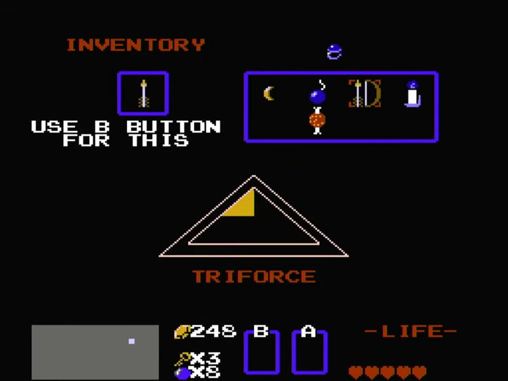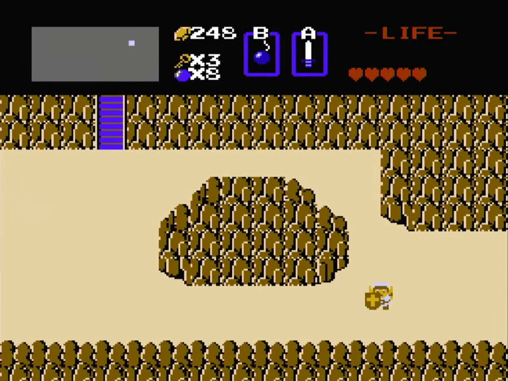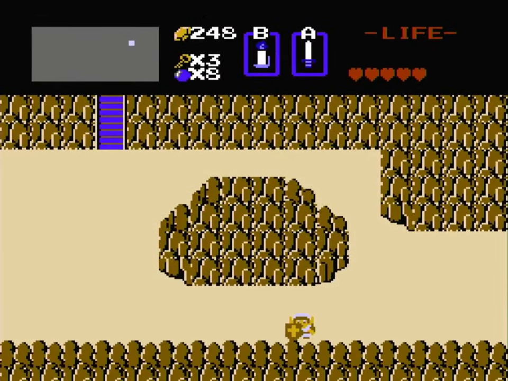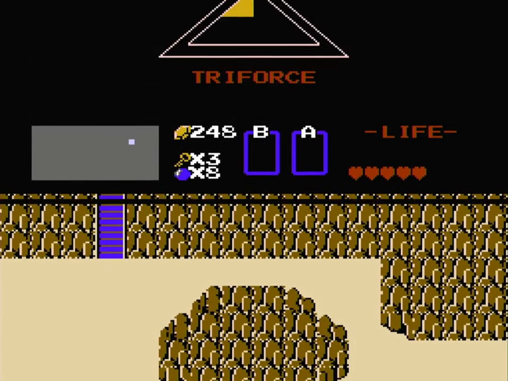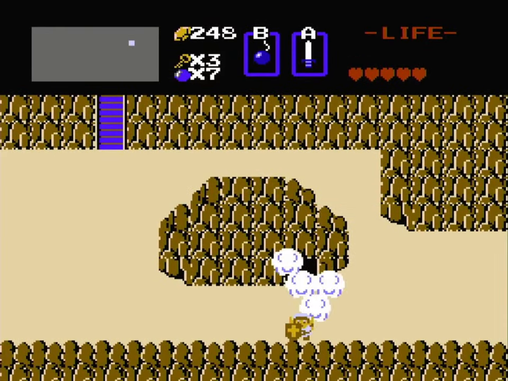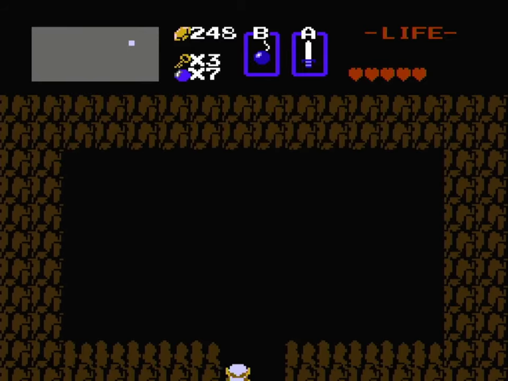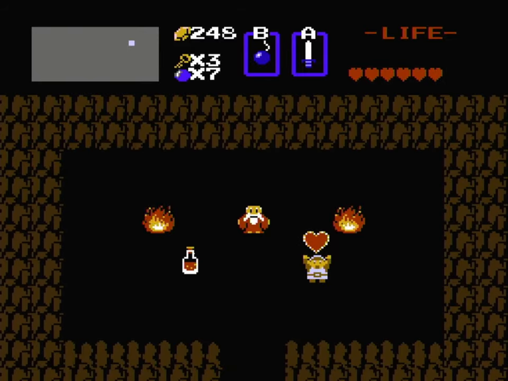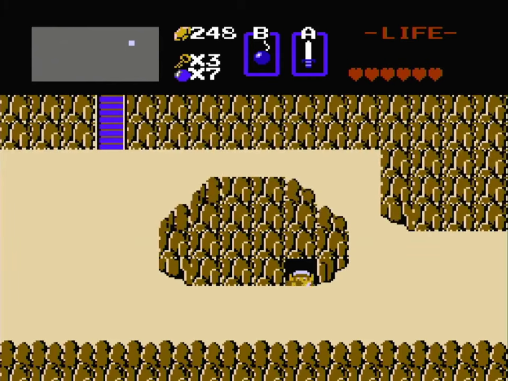Right, it's either bombs or candle. In fact, I'll use candle first so I'm not wasting any bombs. Right here. It's bombs. Okay. And over here, I have a potion or heart. I'm gonna get the heart again, because I want more heart containers. We've got 6 hearts now. Lucky us.